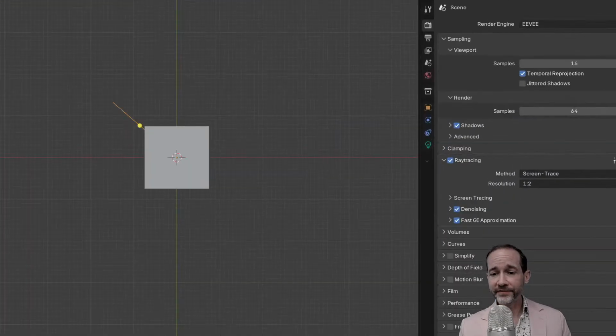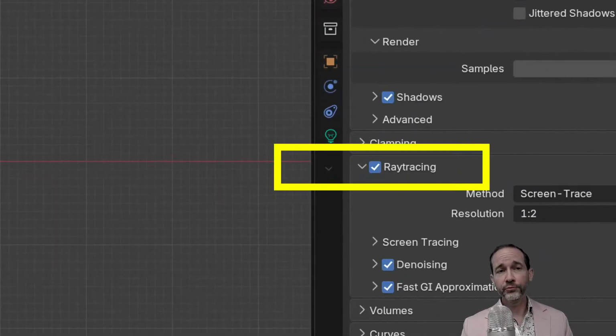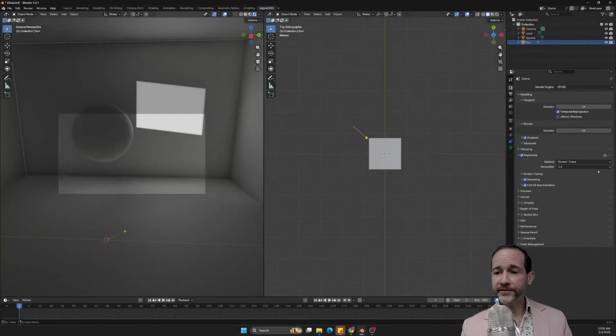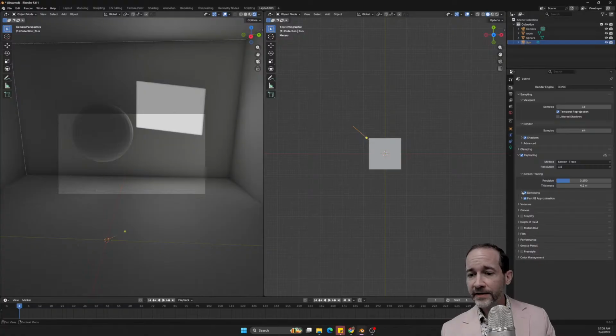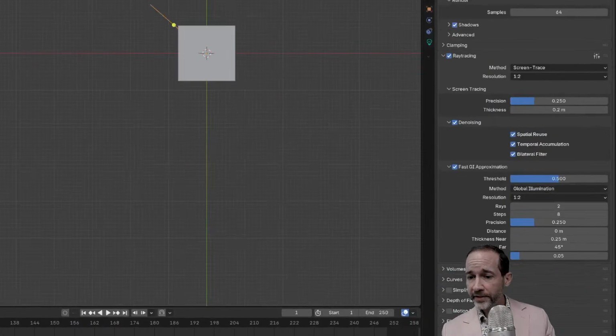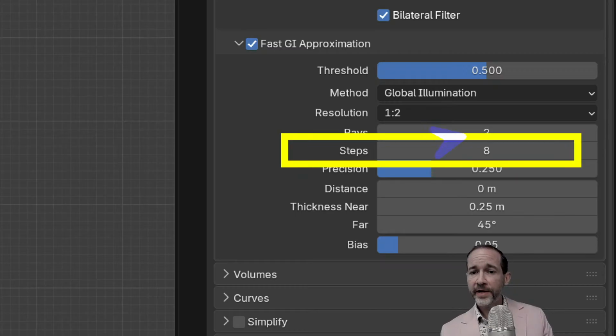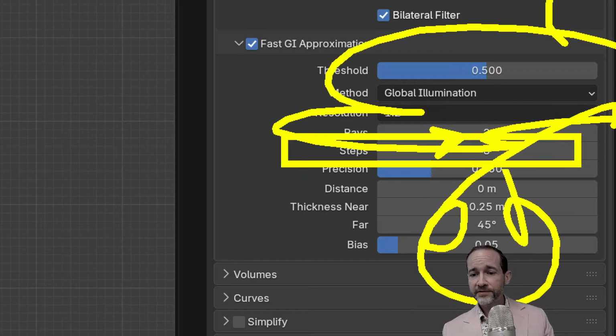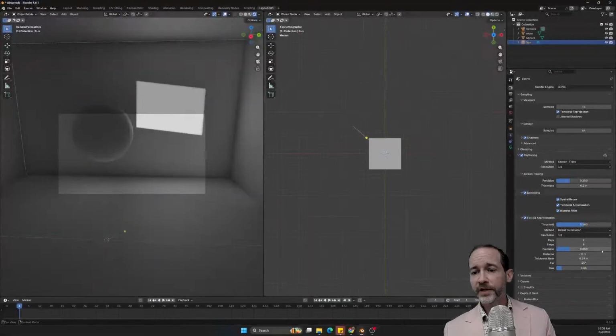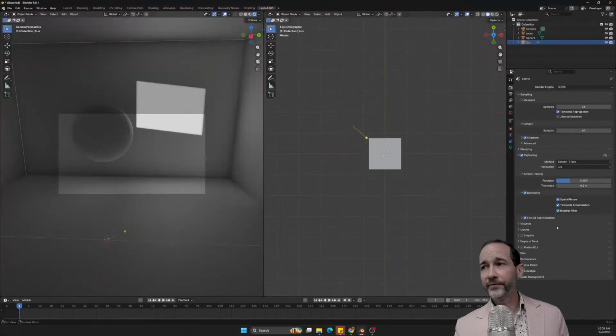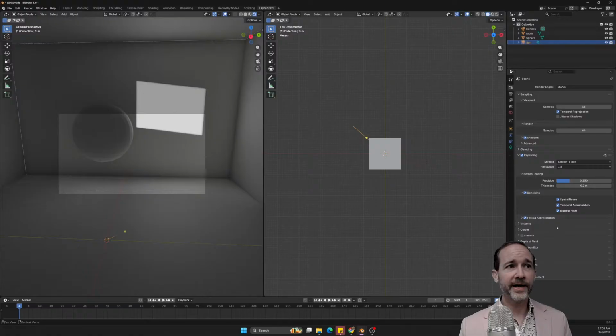So checking this one box allows the light to bounce some. The light bouncing is a setting that you can get into, like right here, steps and rays. I hesitate to even, don't forget about that. Don't even look at it. Close that, right? Just the default GI settings are going to be fine for now.